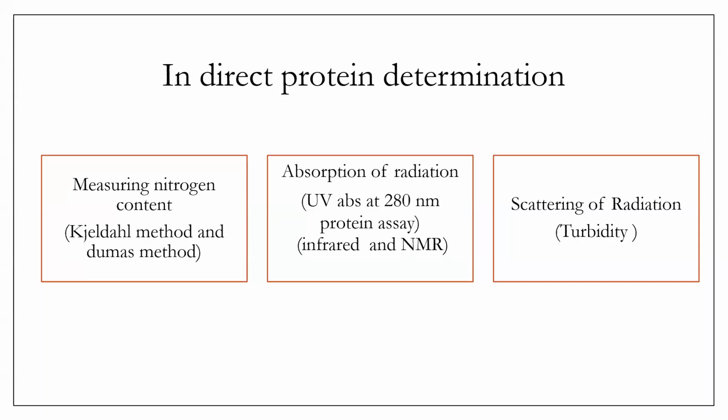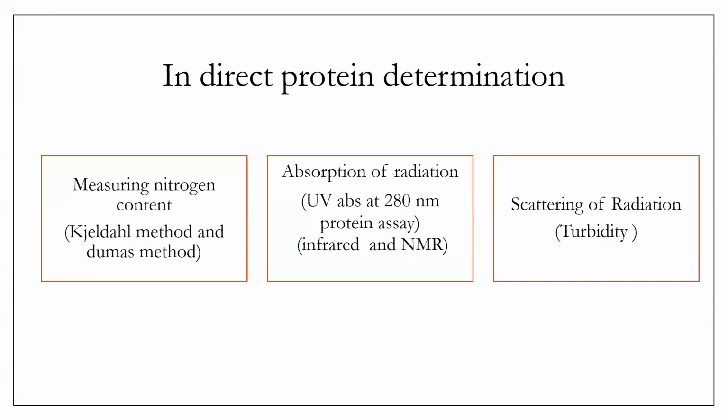So apart from that, other absorption techniques like infrared spectroscopy can also be used, where the presence of the peptide bond in a protein molecule causes absorption of radiation at specific wavelengths, particularly in the mid or near infrared regions. It is a very expensive equipment. So that's why in the initial stages, the use of infrared and NMR is avoided. Okay.